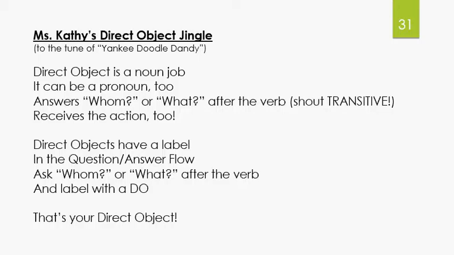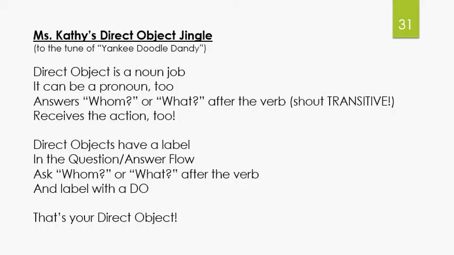I changed the direct object jingle from the one that Shurley has because I didn't like it as much. Sorry, Shurley. Mine is to the tune of Yankee Doodle Dandy, and it goes like this. Direct object is a noun job. It can be a pronoun too. Answers whom or what after the verb transitive receives the action to. Direct objects have a label in the question answer flow. Ask whom or what after the verb and label with a D-O.